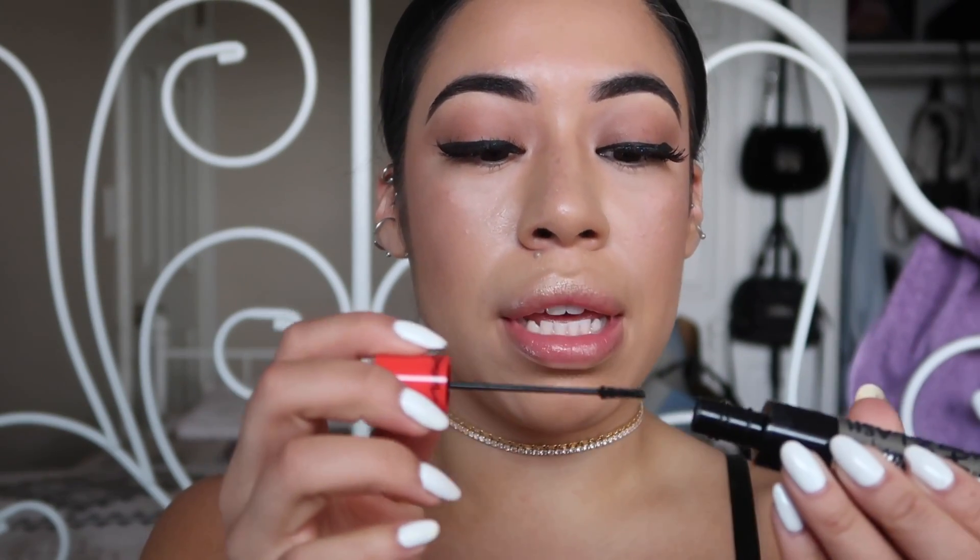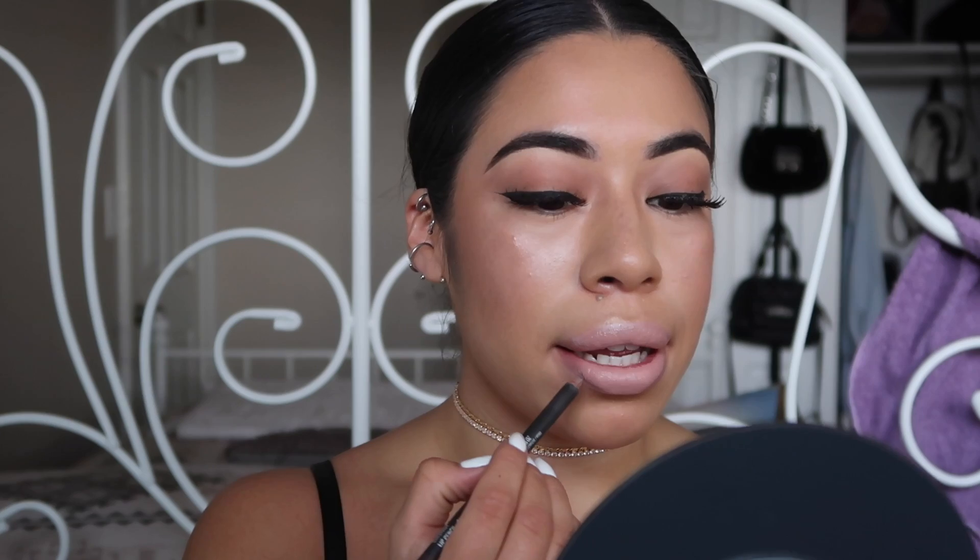Alright guys, lashes are on. I was gonna use the smaller brush from the Bold and Bad Lash mascara but I don't want to close my eyes, so I'm just gonna leave it. My eyelashes are drying so I'm gonna go into my lips. I'm going in with a Liptensity color — this is Driftwood. I just hit the bottom lip and then I'll go in with Myth right on top, and then I go in with Chestnut lip liner. Then this is Pinkarat Lustreglass — this is discontinued, it's so pretty. I shouldn't even be using this, but you can use any gloss honestly. I love glossy lips so much.